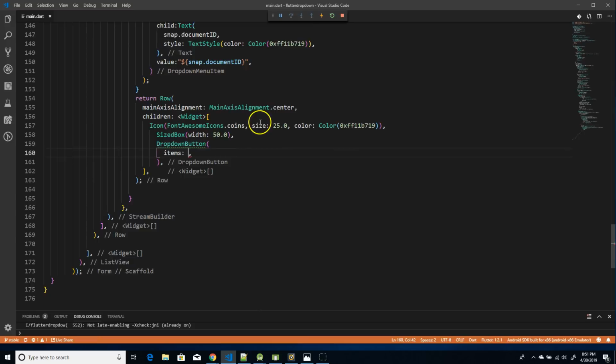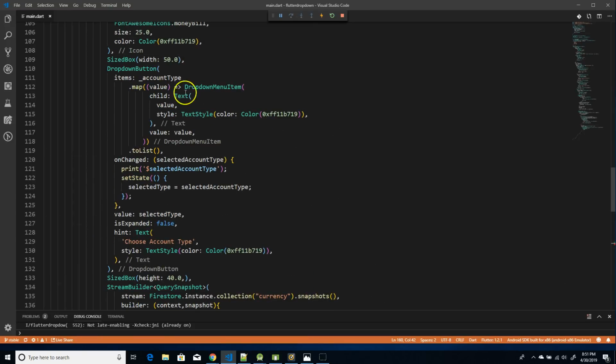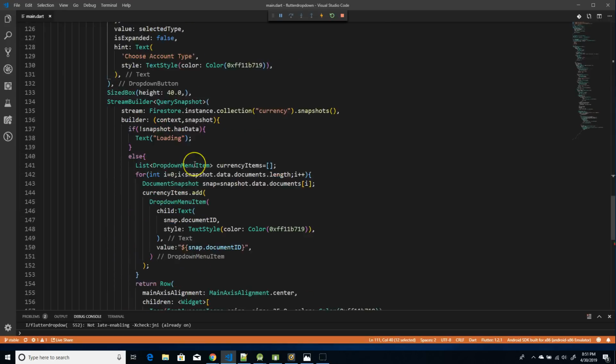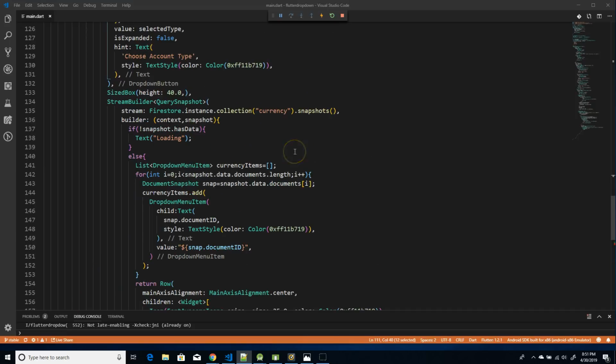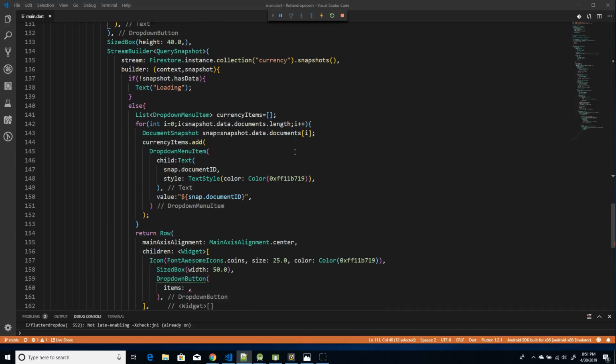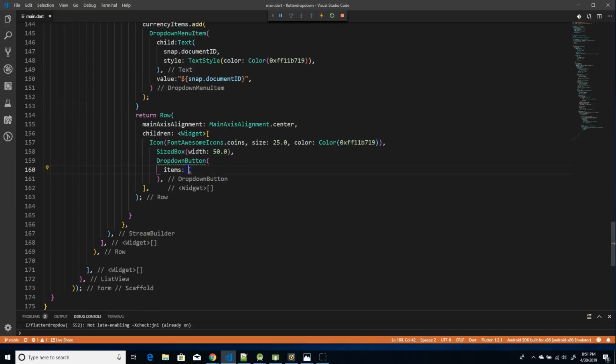Now in our static drop down scenario, the drop down button had the list name, but here the item would be your currency items. This currency item is nothing but the list name that I had defined here, which was the empty list, and then we started adding the document details from the Firestore. So this one has all our item details.